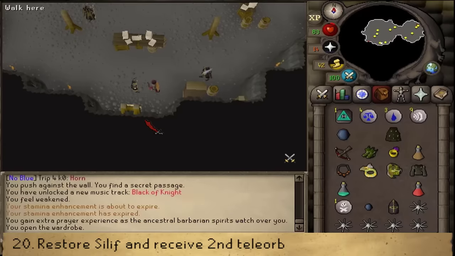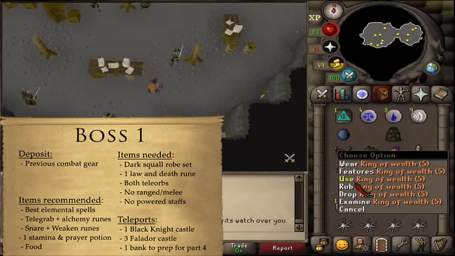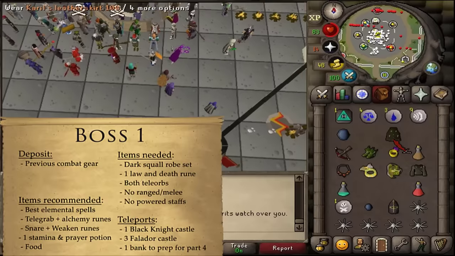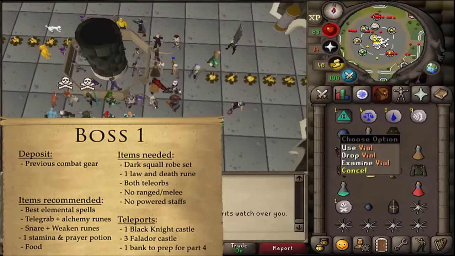And also, he will give you a teleorb that you will need to hide inside of the cloth of the first boss. But before heading into the first boss fight of this quest, I would first like to drop by the bank and prepare. What we may deposit is basically just our previous combat gear. But just to keep it simple, you can always deposit everything.